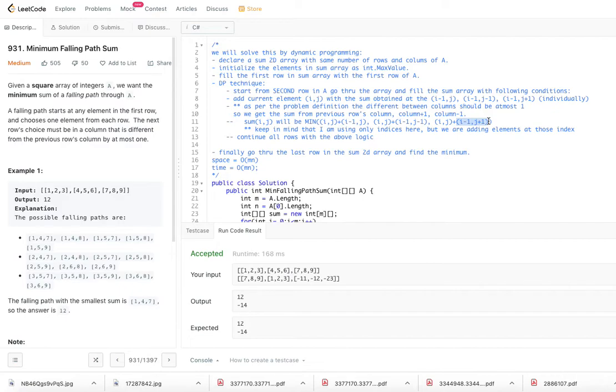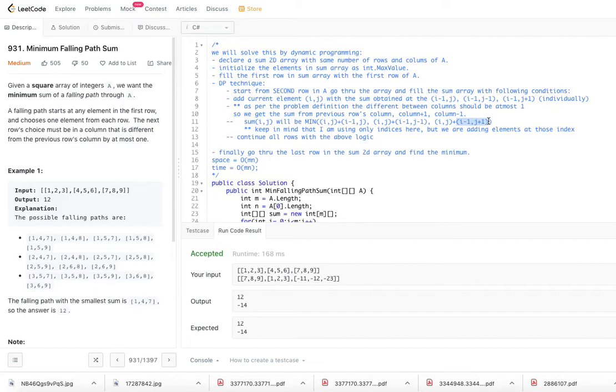So you are at ij, and when we refer to i minus 1, that is the previous row. From the second row, when we are starting to process, we look at the row which is prior to the current row.